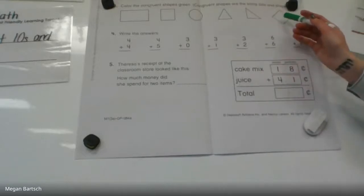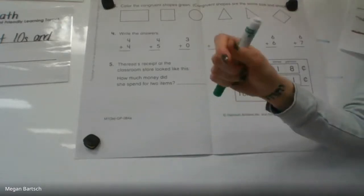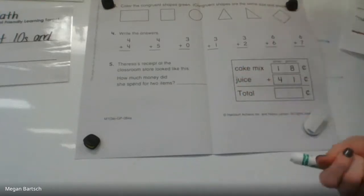Even though this one is turned, is it exactly the same shape? Yes. Is it the same size? Yes. It doesn't matter if it's turned. Just like remember when we learned about the rectangle, I told you that sometimes when I turn it, kids say, no, that's not a rectangle. But it is. Even if I turn it, it's still the same shape.